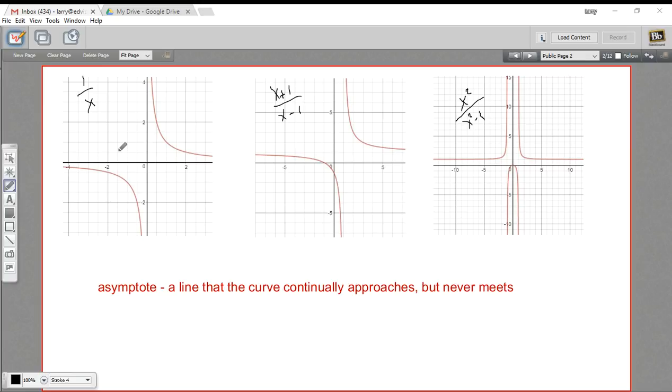So if x is 0, things kind of go crazy. You'll notice on the left side of this graph at 0, this function just shoots down to negative infinity. And on the right side, the function shoots up to positive infinity. It never anywhere touches 0 on this graph because we can't divide by 0.